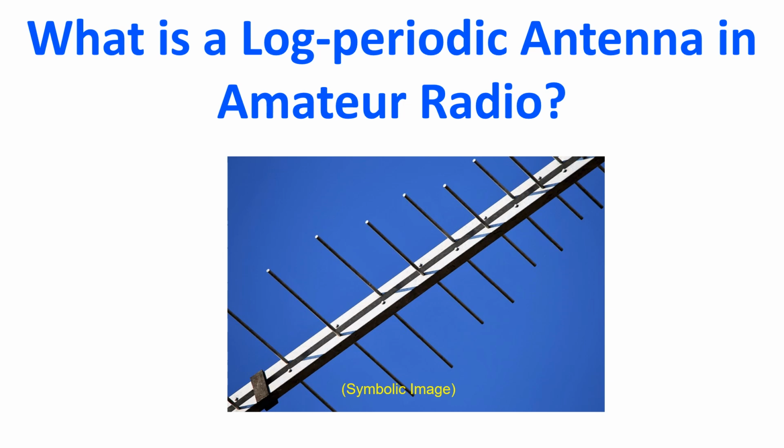Log periodic antennas are typically used for VHF and UHF frequencies. It is also known as a log periodic array and is a multi-element directional antenna designed to operate over a wide band of frequencies. Log periodic dipole array is a common type of log periodic antenna which consists of several half-wave dipole driven elements. They are of gradually increasing length and mounted close together in a line and connected in parallel to the feed line with alternating phase. Thus, it simulates a series of Yagi-Uda antennas tuned to different frequencies connected together.